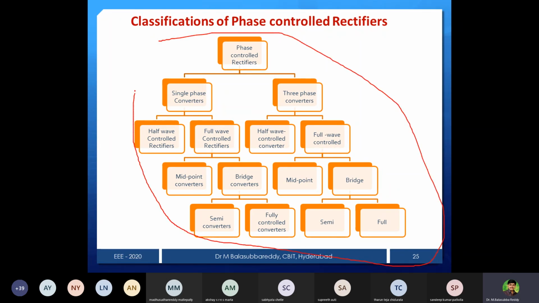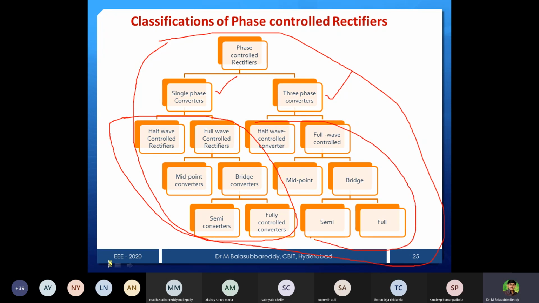That's all. And in addition to that, 4-quadrant operation is there. That is a dual converter. One more topic. So that means single phase controllers we need to discuss, as well as the 3-phase controller. Single phase we divide like this. So this portion, once you are aware of this, similarly 3-phase also is the same as that.